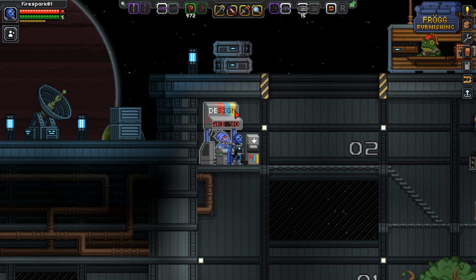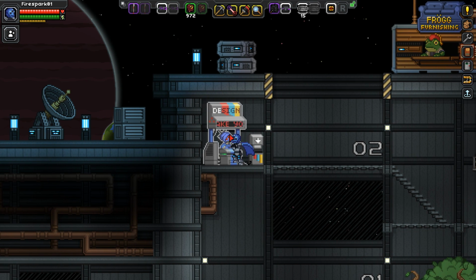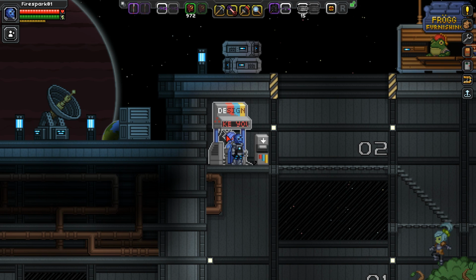So this is a quick rundown on the sign creator. You make use of this. This will help you a ton with managing your storage and knowing what is what and what's where, especially if you don't want to do the color coding.